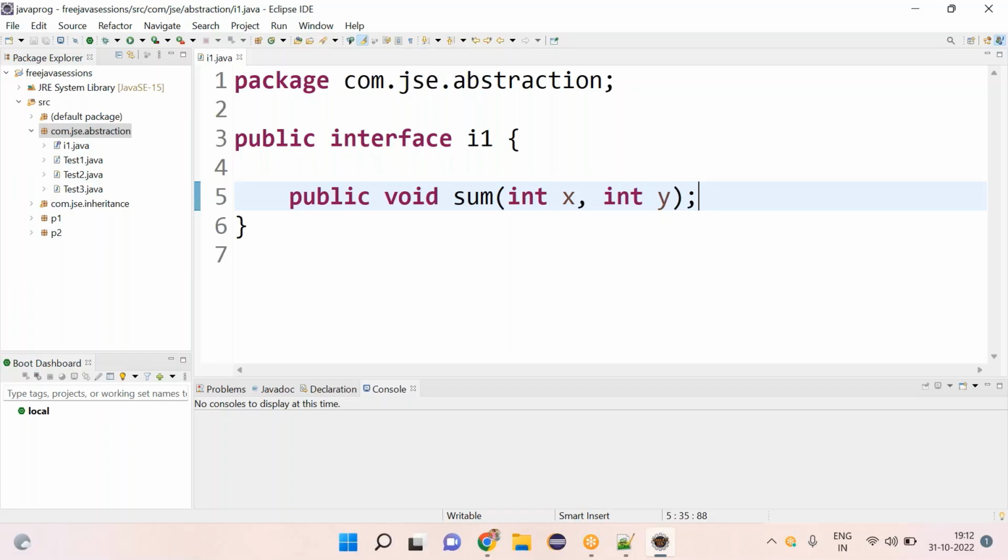Okay. So for an interface, n number of implementation classes we can define. Here the major challenge is that from one class to another class, we can easily take the methods by using the extends keyword. But if you want to provide the logic for this sum method, you should take this property from interface to class.